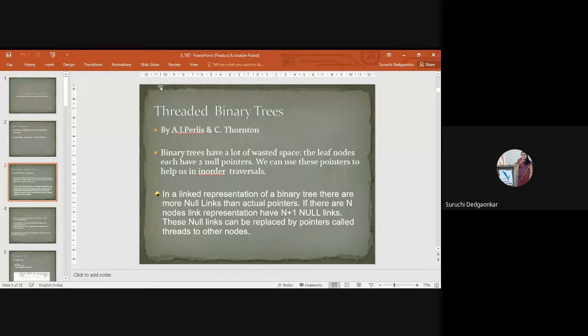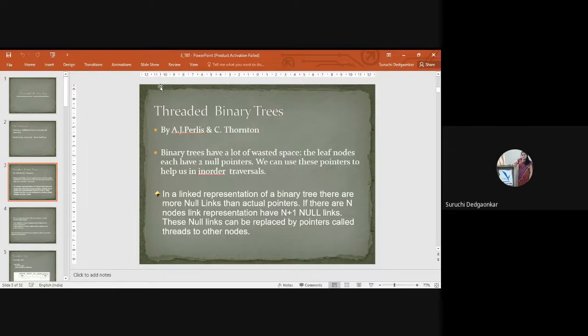We can use these pointers to help us in in-order traversals. Okay, so we can use the null pointers for traversal purpose. In a linked representation of binary tree, there are more null links than actual pointers, that we have also seen by counting. If there are n nodes, link representation have n plus 1 null links.